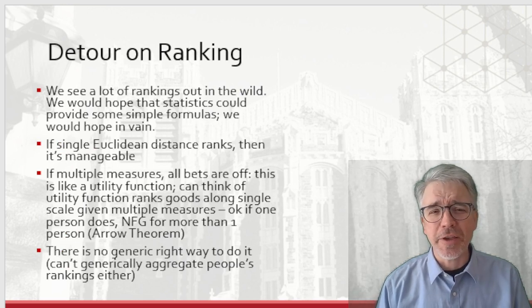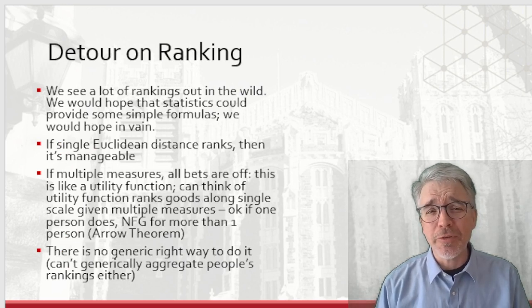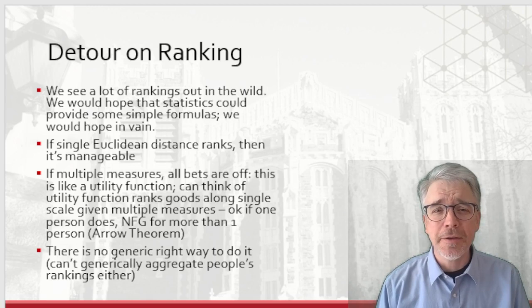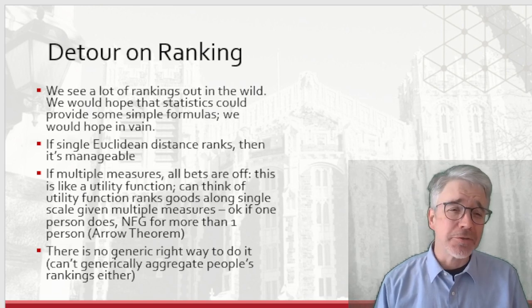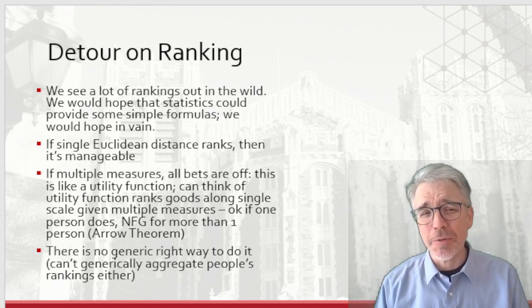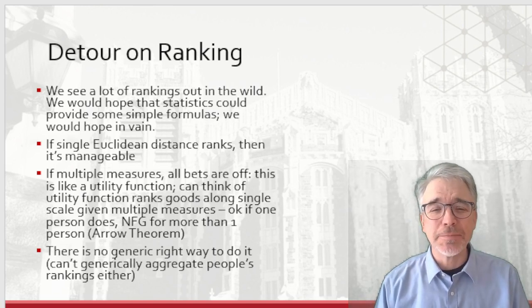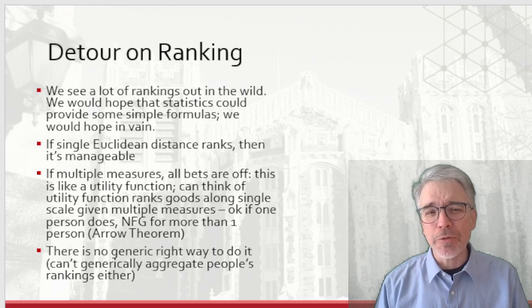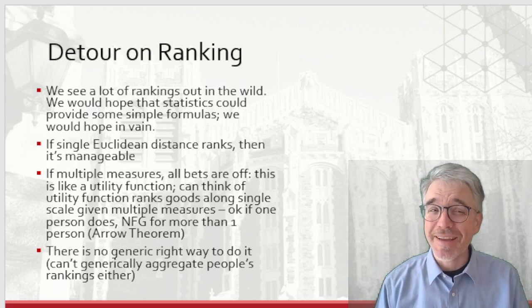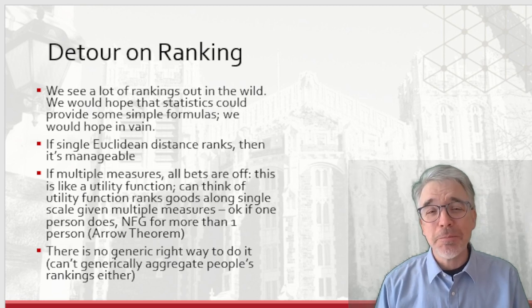This is a good place to take a detour. The scaling problem is very similar to questions of ranking. And we see lots of rankings out there in the world, especially in the popular press. Somebody produces a ranking about the top colleges in the US, or the best cities in the US, or the best athletes ever. A while ago, Sports Illustrated did a ranking of the best athletes of all time. Somehow managed to compare Babe Ruth with Serena Williams with Secretariat, the racehorse. Yeah, total clickbait.